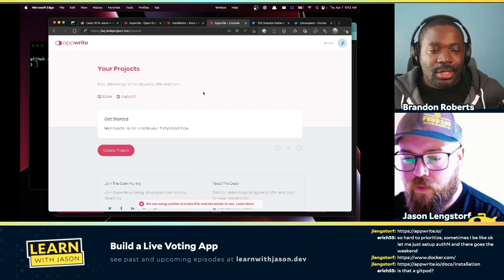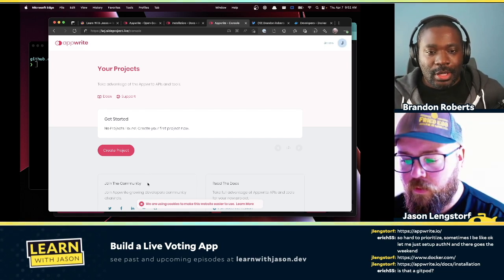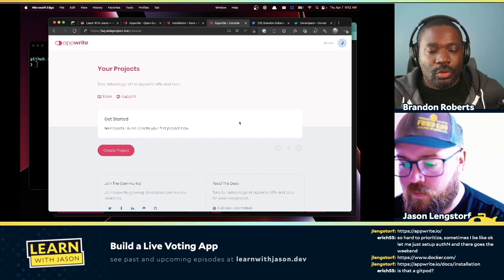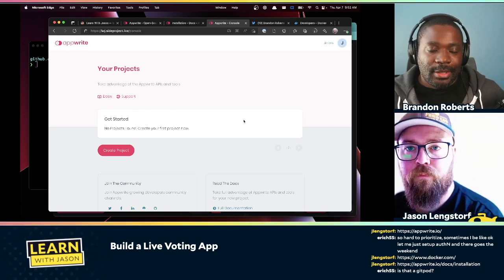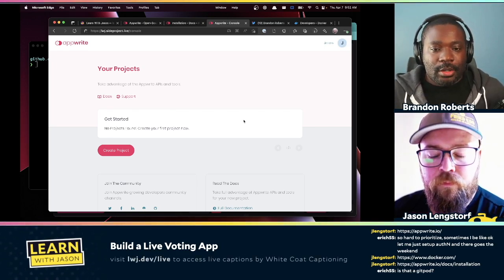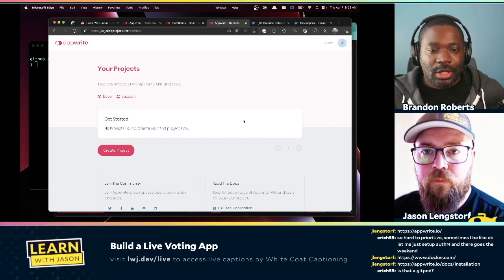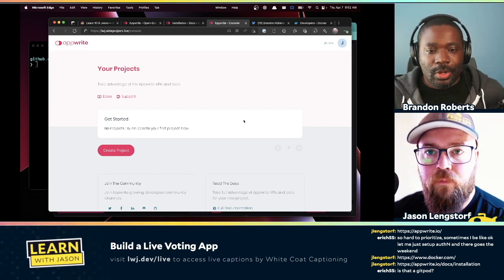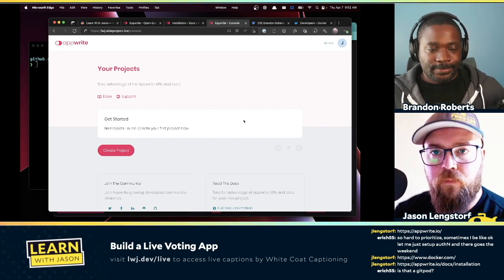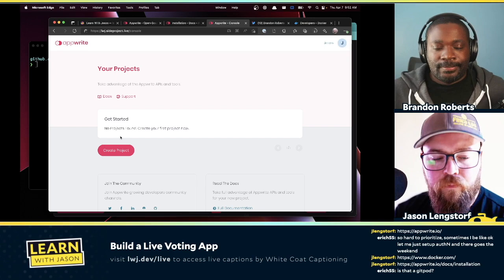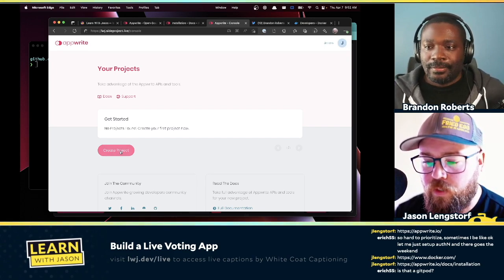Once you initially install it, you would set up a username and password as your root account for the Appwrite instance. After you get past that part, you come here to the dashboard where you can create projects for Appwrite itself.